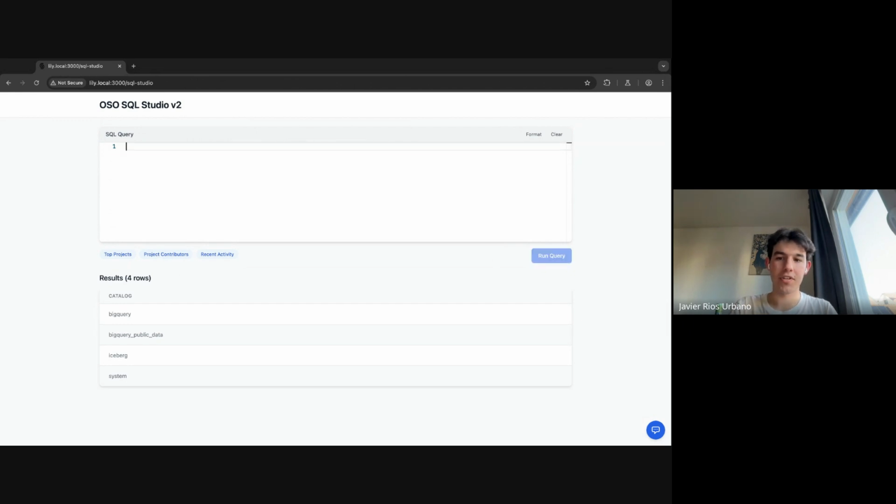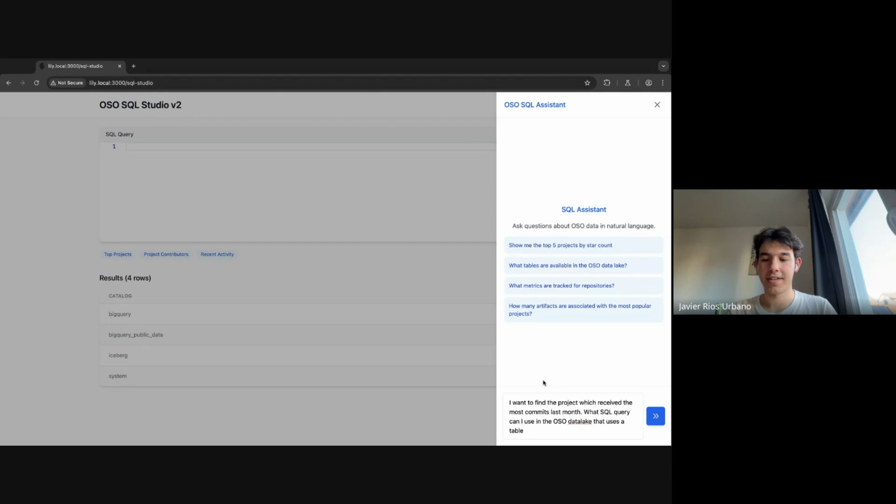But this is not the killer feature. The killer feature is this small button that we have here, which enables us with our own AI assistant. Here, this is connected to Gemini, to Google AI Studio. I'm using now, I think it's 2.0 Flash, which is cheap, and it's a pretty hot model. It's the one that's being used a lot. And we can ask a lot of things because it is actually enabled with MCP.